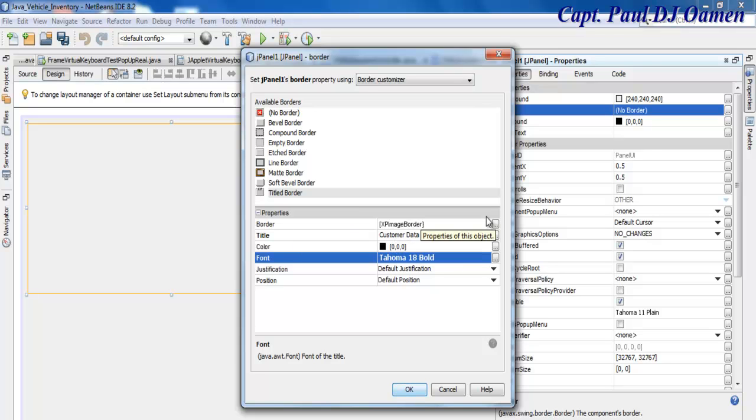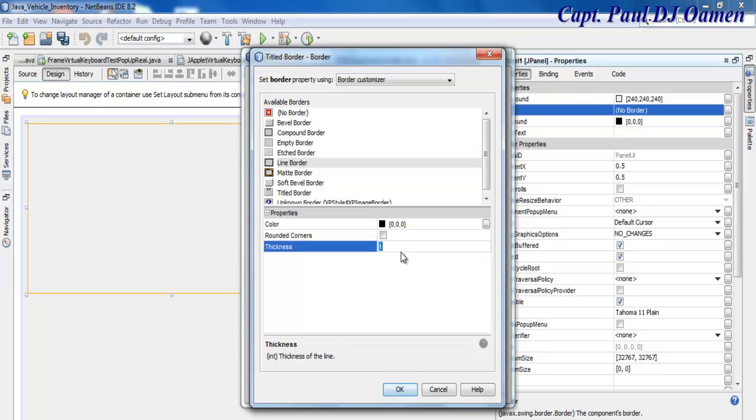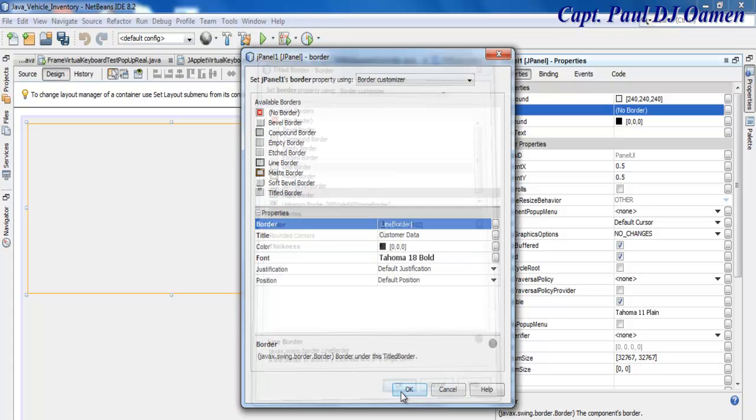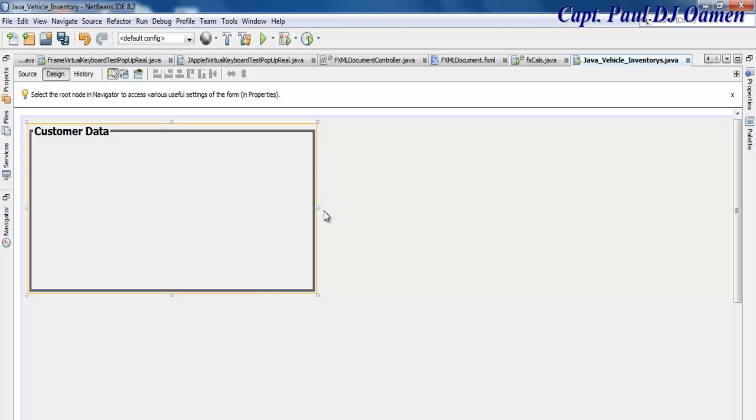Now where we have border, click on the border itself, and that is it. I want it to have a border line, and I'm going to make that 4. The color of the border, if you want to leave it as black, that's fine by me, but I intend to change mine to this very one. And if you look at the code number, it is 102.102.102. That's the color I prefer. And click on OK. There, that is my framework right there.